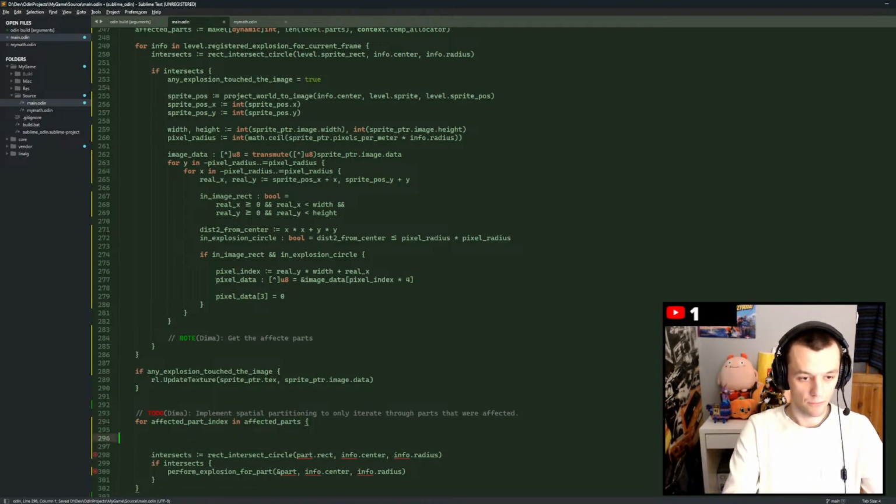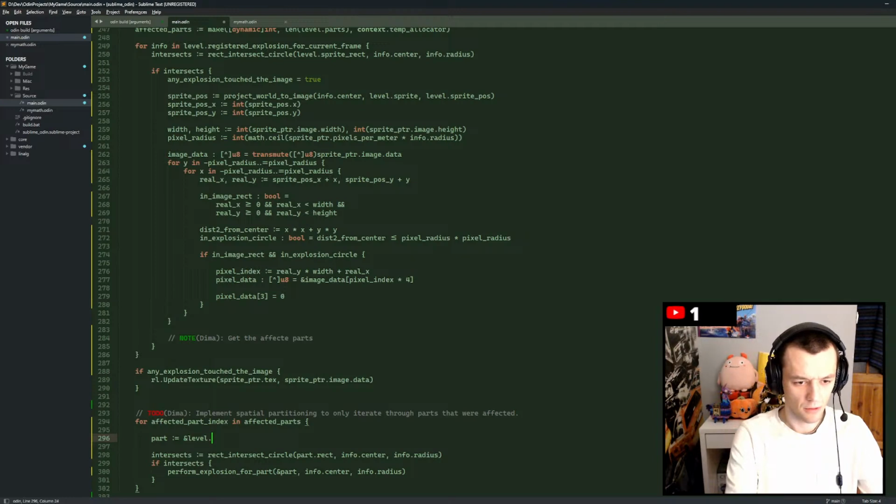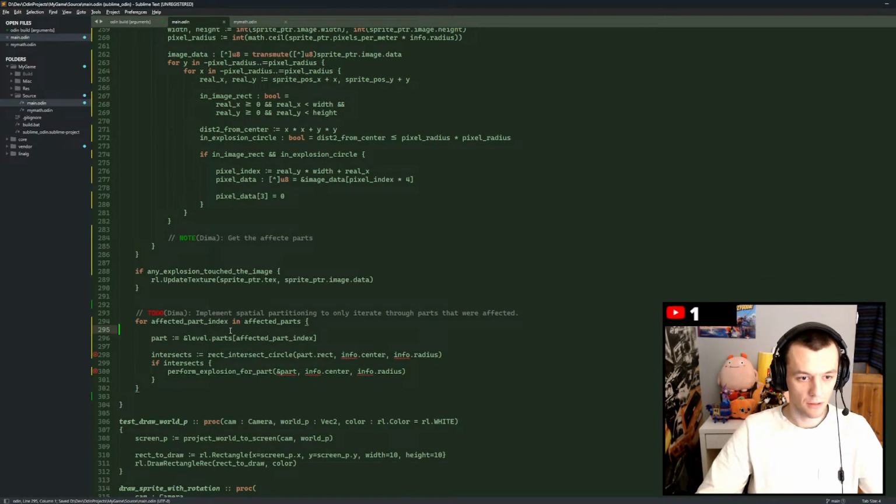Then I will create a pointer to a level part, level parts affected part index, something like that.